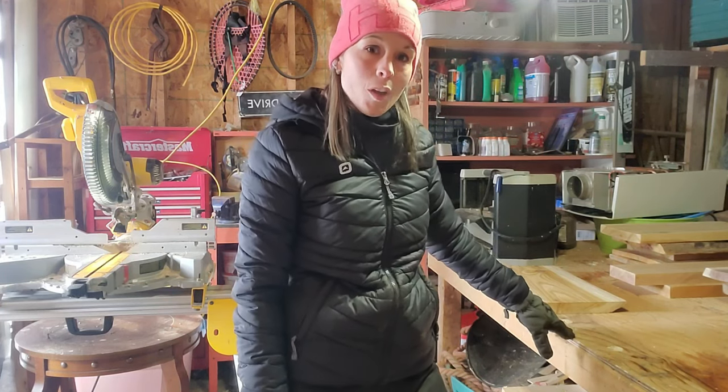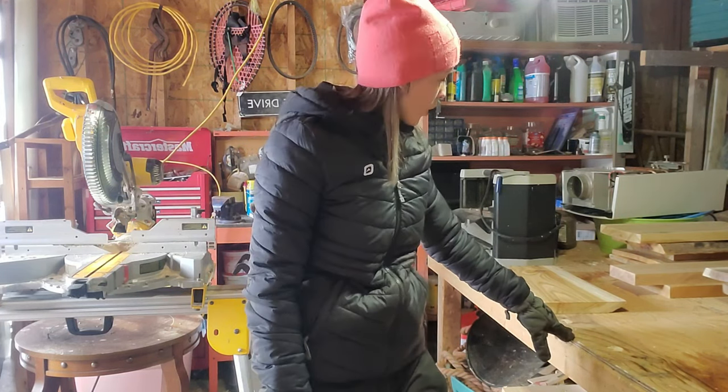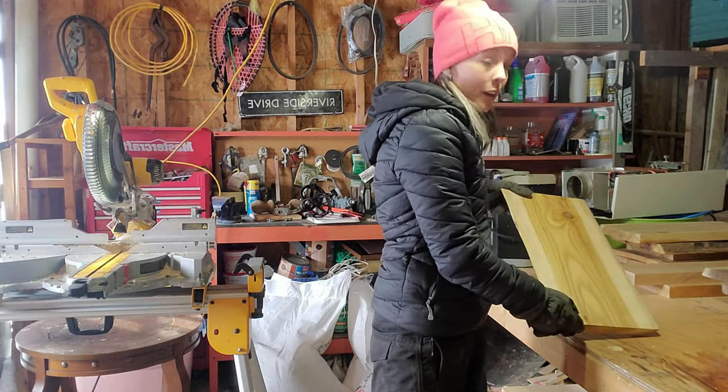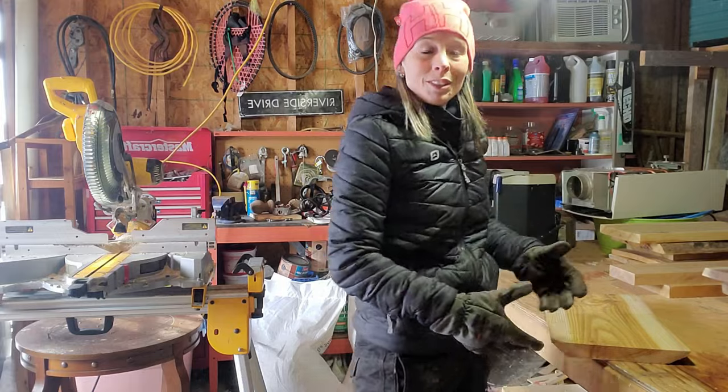I also got a couple more projects I had to do. Got to do a couple shelves, but this is going to be my first one today. So let's see where it goes.